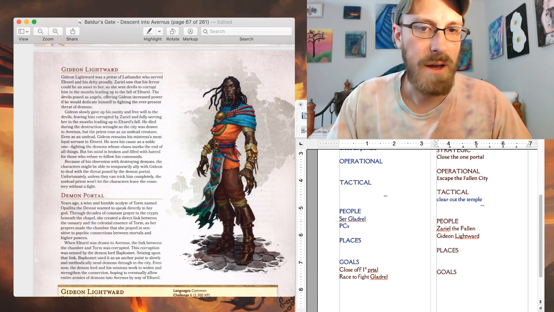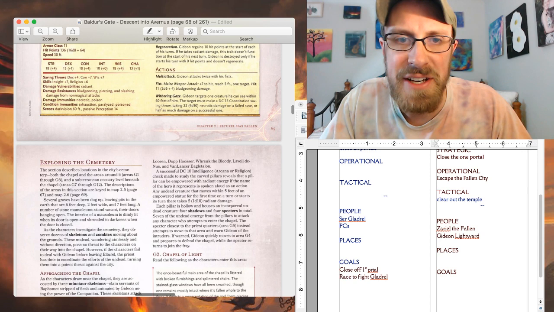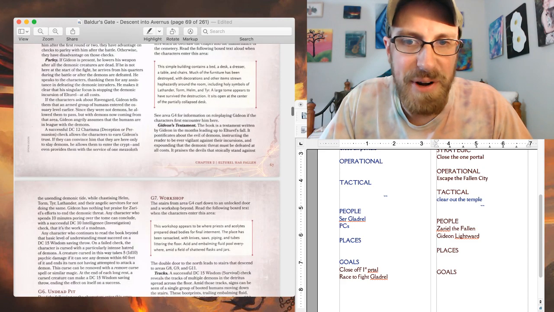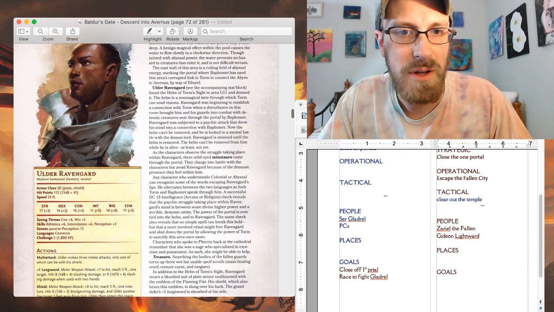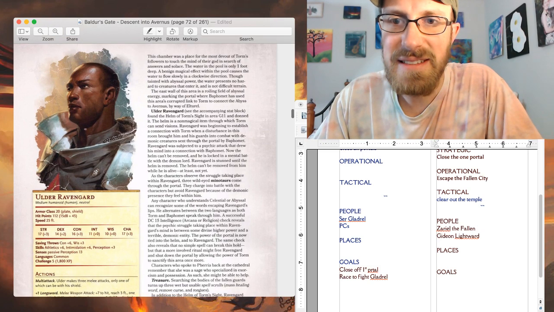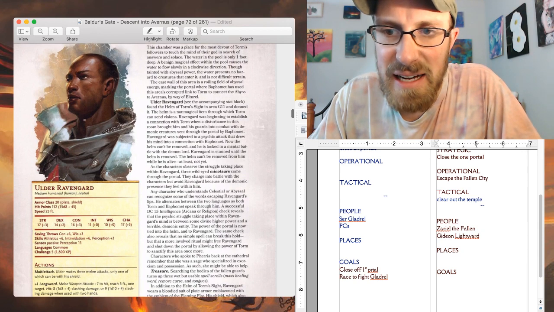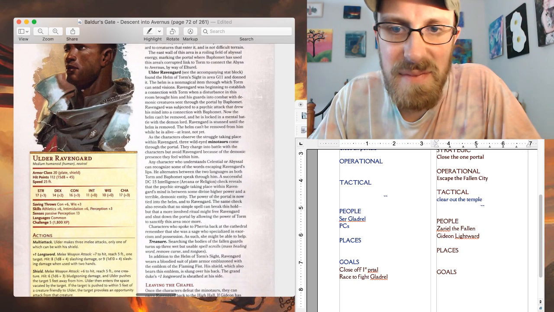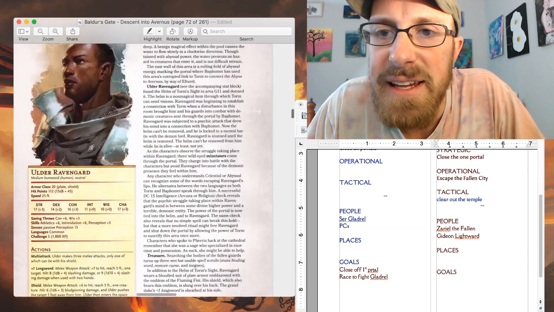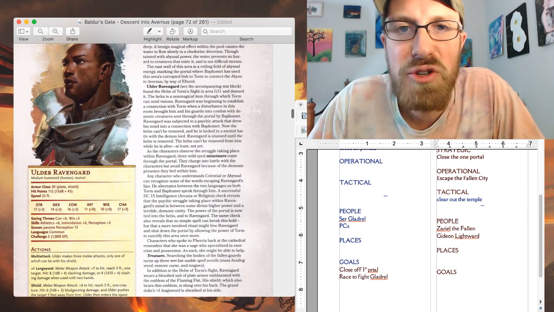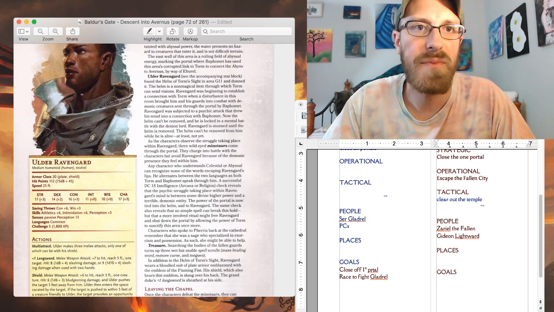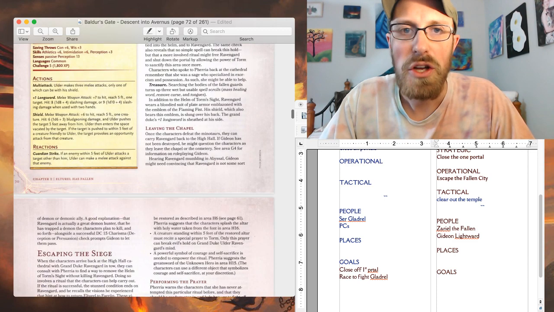Okay, what's some other stuff that's going on in here? They have a walk of bravery. What's also going on inside of Avernus? That's really cool. Who is Ulder Ravengard? Isn't he a good guy, right? Yeah. All right. So Ravengard, he has donned a helmet. He's trying to use the helmet to find a connection, right? He's put this helmet on that's trying to figure out where this sword is. Okay. So that is an interesting idea.